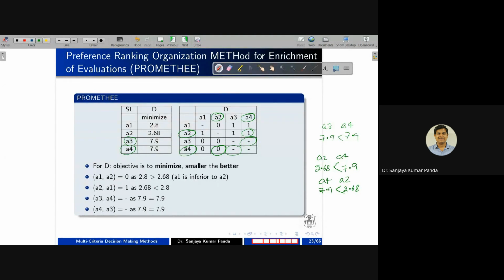Okay. I hope you understood what we have to do in the beneficial attribute and what we have to do in the non-beneficial attribute. I'm not explicitly showing YS, which is a beneficial attribute, and T, which is a non-beneficial attribute. In every case you will get a 0, 1 matrix like this.